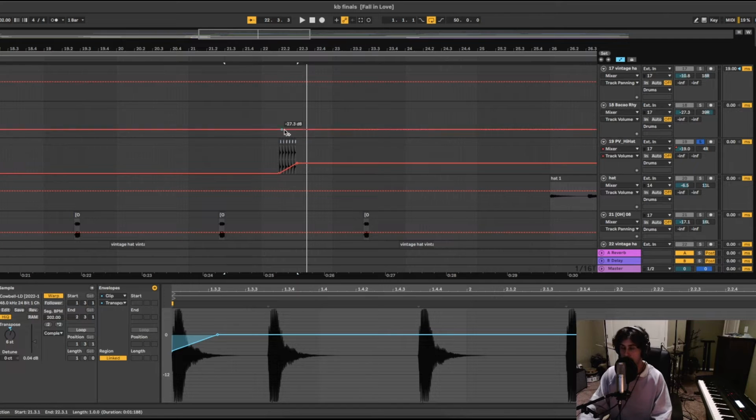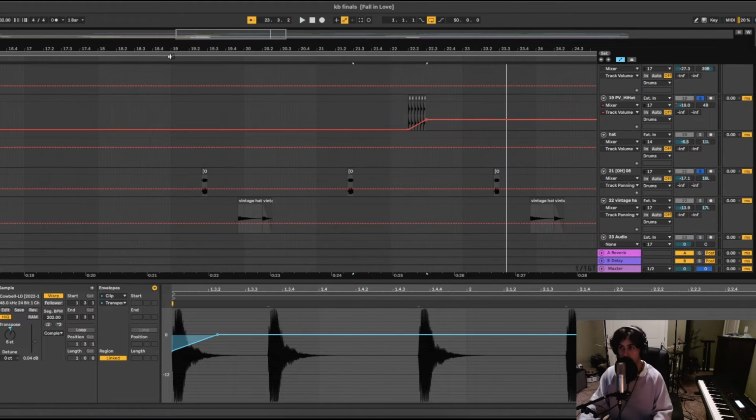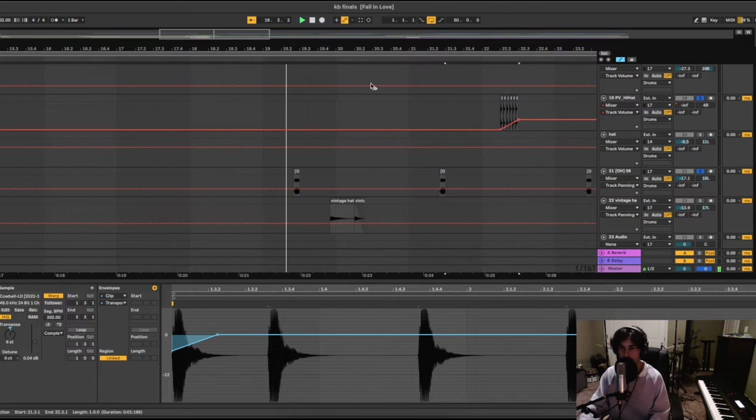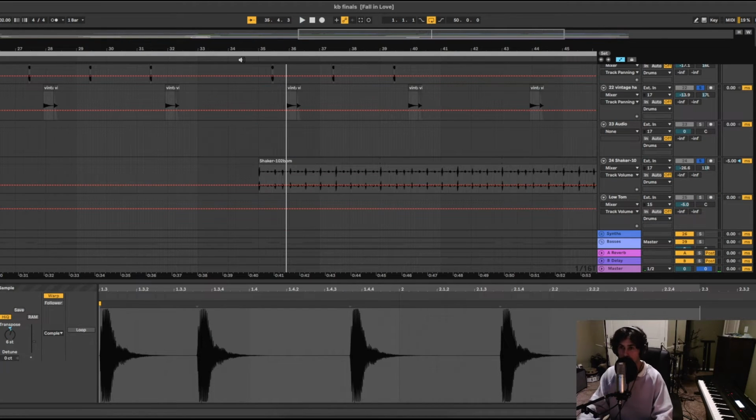Next, I added that sweeping hi-hat trick I did in the semis. Another open hi-hat, which is a lot more electronic sounding. And then a more real sounding hi-hat from the count. And then the second time it repeats, I added this shaker loop.